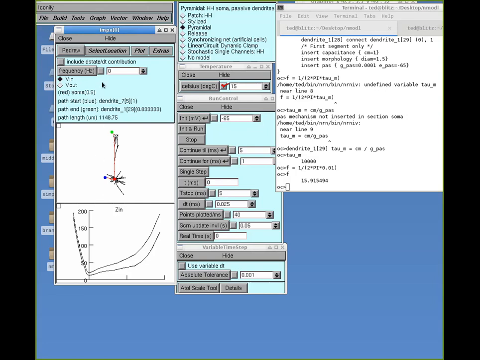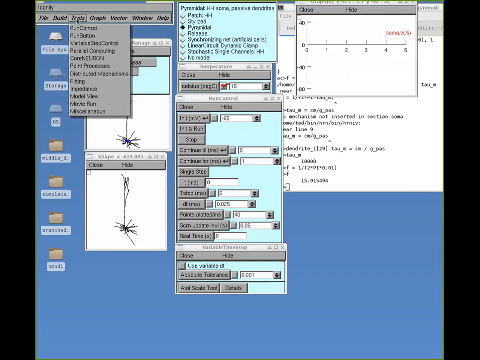Okay, so capacitive signal loss through cell membrane is a big deal in most cells at frequencies that are relevant to spike generation and EPSP propagation. Because remember, spikes are on the order of a millisecond long, and EPSPs are on the order of maybe 5, 10 milliseconds long, and those are very short times compared to 16 milliseconds. I should say, compared to the membrane time constant, which is 10 milliseconds. Okay. All right, so let's take a look at one of the other impedance tools.